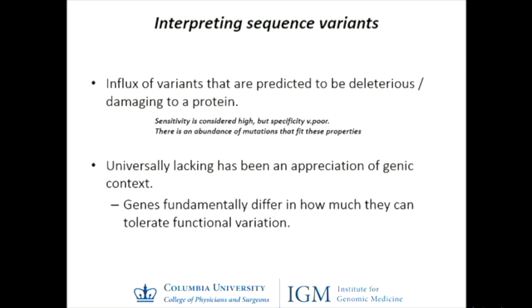And so one thing that's been lacking here is an actual appreciation for the genetic background for where these mutations happen. We have understood as a genetics community that different genes in the human genome tolerate functional variation to different degrees. So if you see a probably damaging variant in one of the olfactory receptor genes, this variant is probably not consequential, probably not going to result in a clinical phenotype, and will often be allowed to become common in the general population. If you see a probably damaging variant in, for example, a calcium channel gene, it's highly unlikely that that's going to become a common variation, based on what we know about these genes.